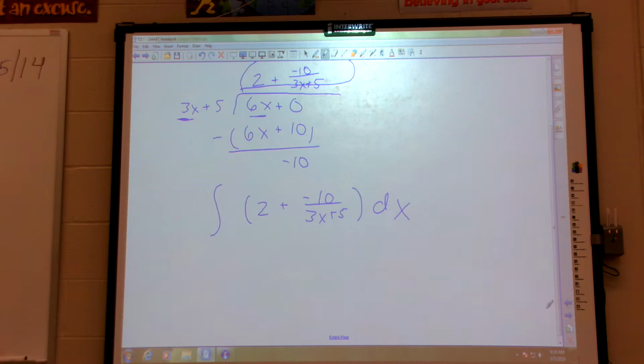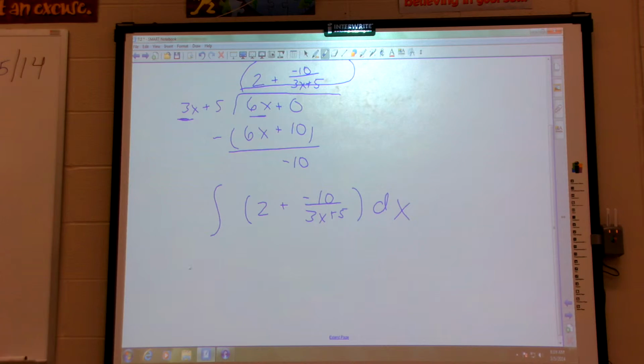Now we've got to use our properties. Because what does that look like? That's a natural log with substitution though, right? Because I have an issue down here. So, here's the thing, guys. I want to make this clear. This involves substitution. This does not, correct? You have to break that up into two integrals.